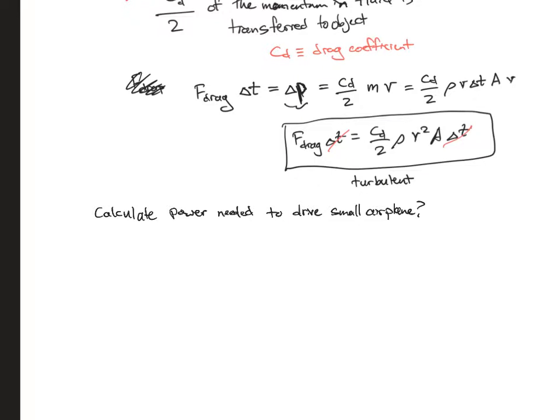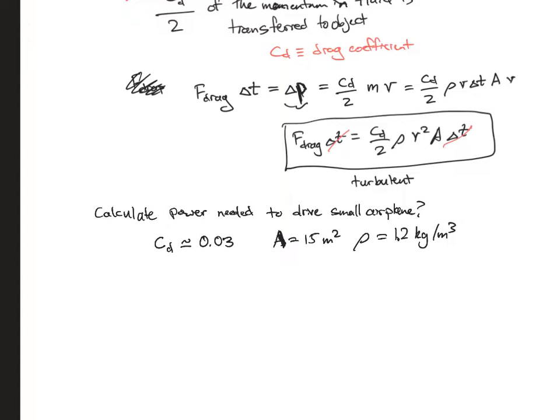And so let's give you some numbers. Airplanes are designed to be aerodynamic, to have low drag as much as possible. So a realistic number for the drag coefficient of an airplane might be about 0.03. And again, that's a dimensionless number. The cross-section for a small airplane, an airplane that can carry maybe a few people, might be about 15 square meters. And again, the density of air is 1.2 kilograms per meter cubed.